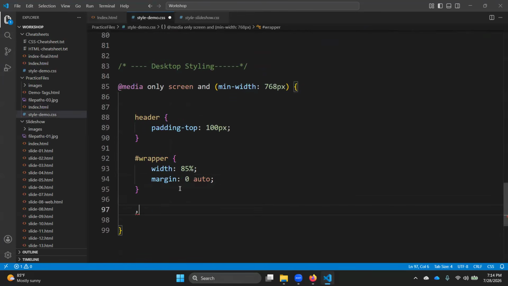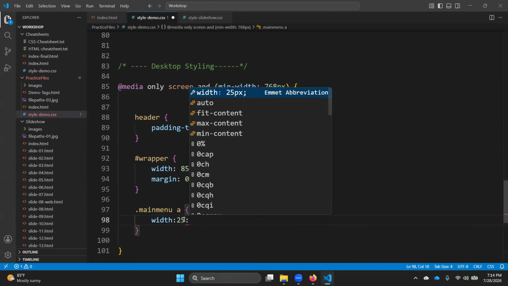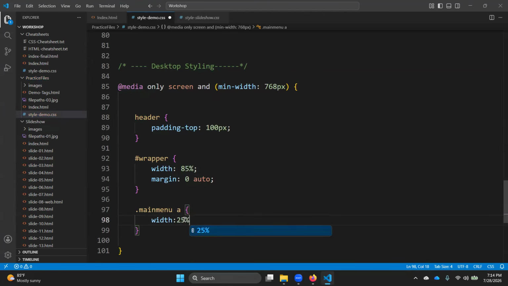We're going to target our main menu links and change the width. Let's make them 25%. That's where I can type.